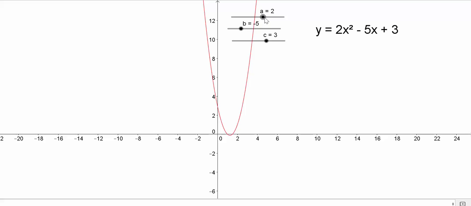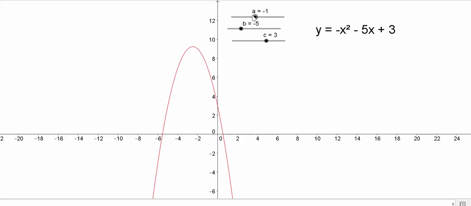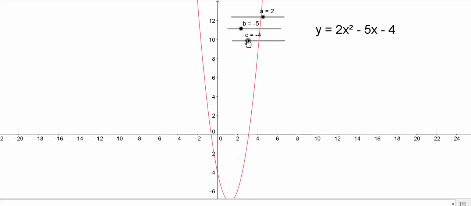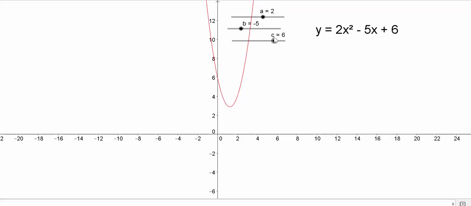So the value of the coefficient of x squared, the a, tells you whether it's U shape with a minimum point, the point where it comes to the lowest value of y here, or whether it's like an N shape or an upside down U, like that, where it has a maximum point, which is there, the maximum possible value of y. The value of c, if I change that, well, that is the value where it intercepts the y-axis.